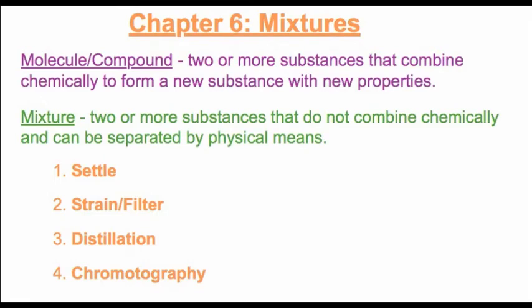In this chapter, we're going to learn about mixtures. A mixture is not a molecule or a compound. It's not happening when two or more substances combine chemically to form a new substance with new properties. That's a chemical reaction happening. We're not dealing with that right now. We're going to deal with mixtures.